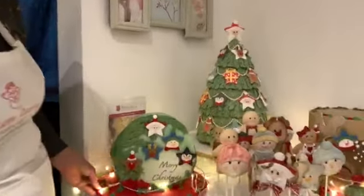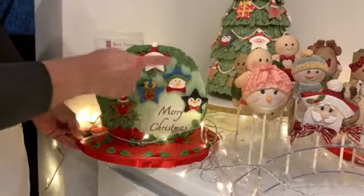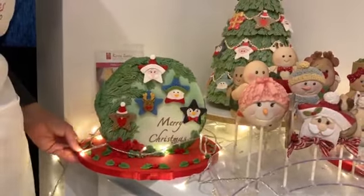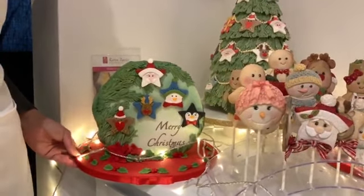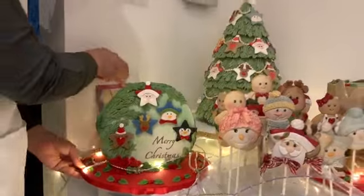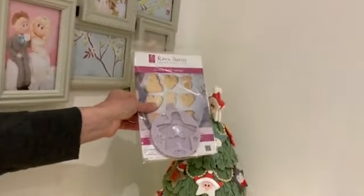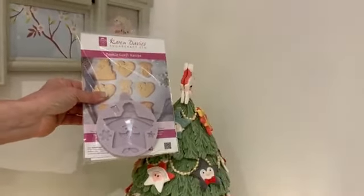Right, this one is lovely. This is another Christina one. And she's used all the Christmas stars on that, the winter wreath. And isn't it a nice idea to stand the cake on the side as well? If you're wondering who Christina is, Christina Ludlam makes cakes for Karen. Karen and Alice make them, and Christina makes them as well. If anybody ever wants to go on classes with Christina Ludlam, I highly recommend them. I've been on several classes and they're amazing.